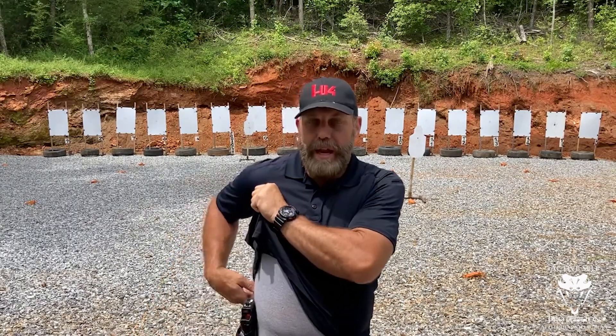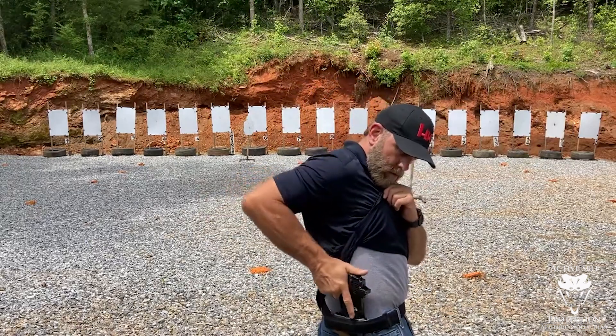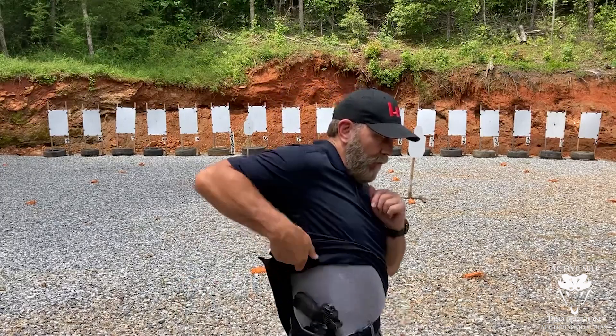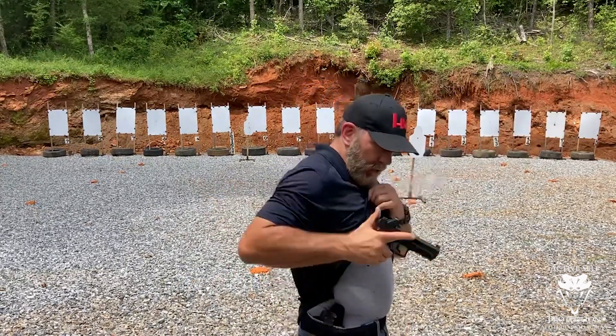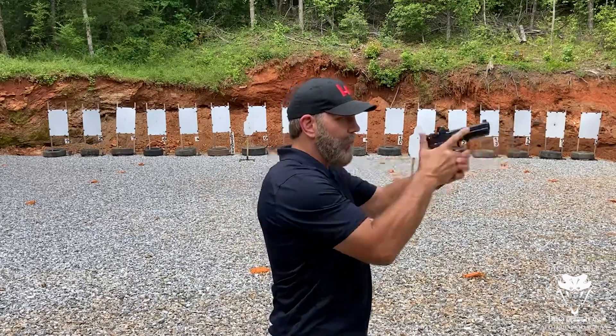The other technique I like is called the pass-off. If my hands are here, I simply pass the shirt off to my left hand so my right hand can go get the gun — it's a real simple procedure. If my hands are up, I pass it off, my right hand is there waiting, and I go get the gun. If I grab with this hand and pull forward, I tend to wrap it around the butt making the draw stroke much slower. It's really hard to pull and not hook the gun, so the pass-off technique works well. Some people prefer to use the strong hand only — they make a circle, come back, go get the gun, and then get both hands on it. That's particularly useful if you're using a flashlight or your support hand is otherwise engaged. I don't think it's any slower than the two-hand position, but you've got to get really good at circling that shirt out of the way.